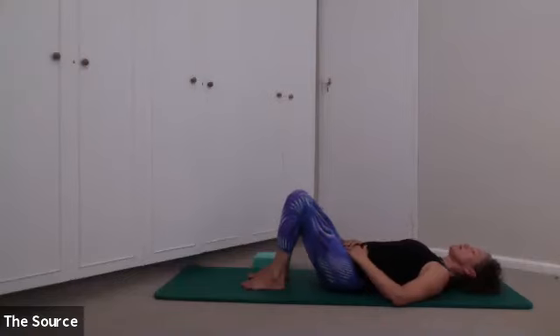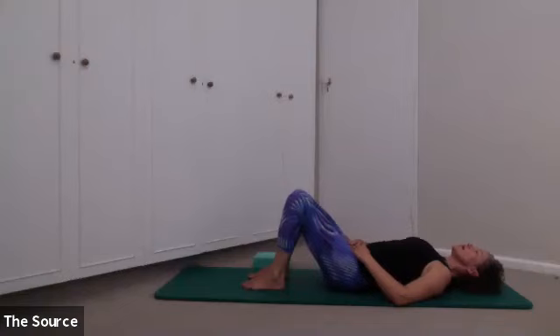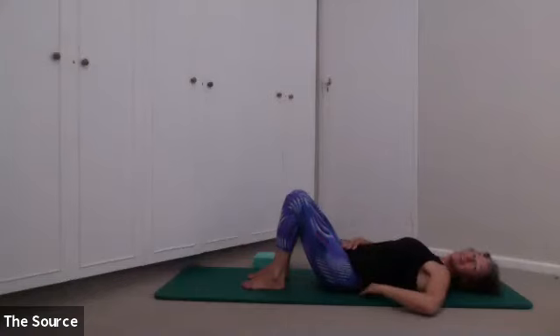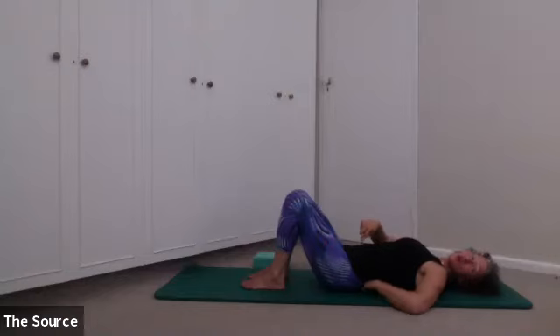Maybe there's a little bit of self-adjustment happening around that sacroiliac joint. Notice how the movement of your pelvis creates a wave that travels up your spine — you might even notice that your head is rocking onto the floor. Don't force it, just notice if there's that ripple happening for you. Settle your pelvis back to center and hold it here. We're trying to get as neutral as possible with a little hollow under the back. If your back is grabbing or spasming, tilt your pelvis a little bit to find a position that works for you.